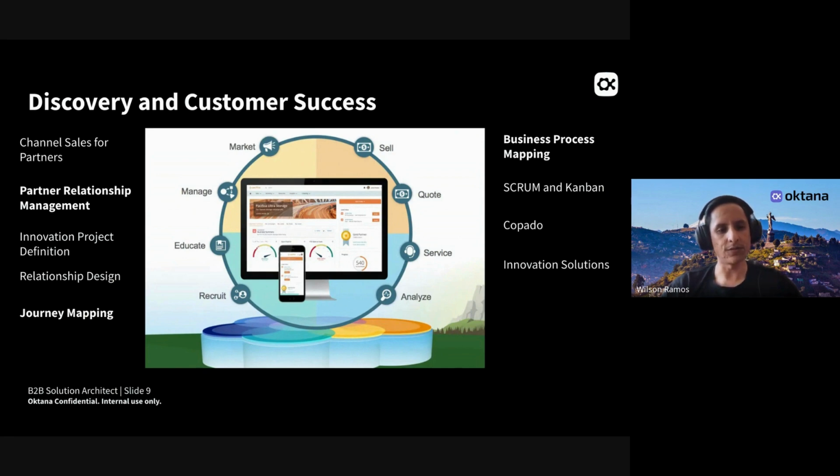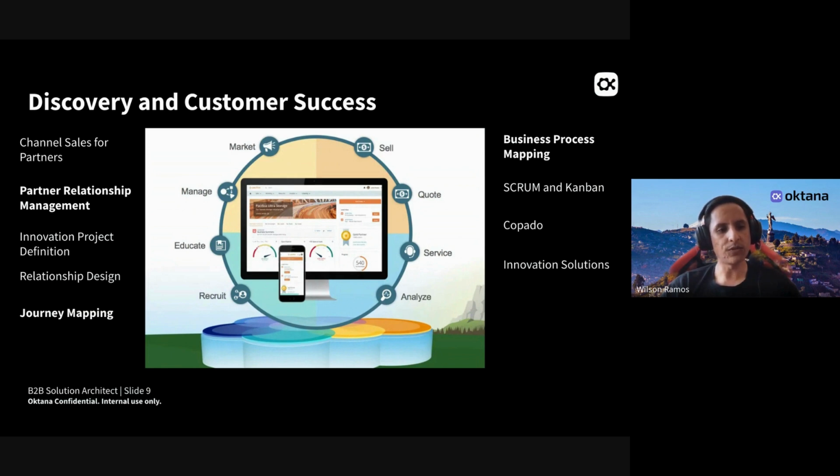Also, we have partner relationship management. And here you probably have heard about CRMs, which are customer relationship management. They are software that controls and has all the data of customers. In this case, we have partner relationship management, which is the same, but not focused on customers, but on partners. So it focuses on other businesses and gives us all of the benefits of a CRM. So it involves all the tools, processes, and training in helping partner businesses successfully sell third-party products. So this will help us to have control over our relationship with our partners.